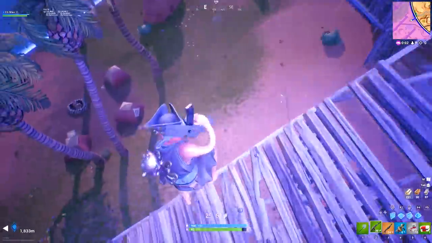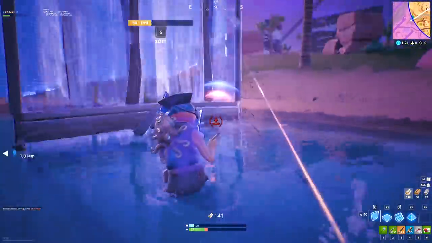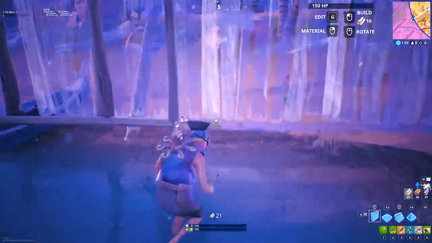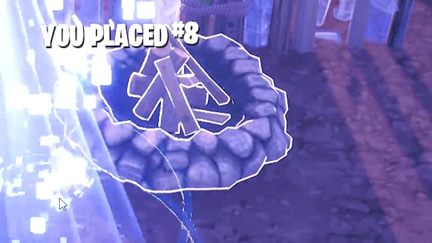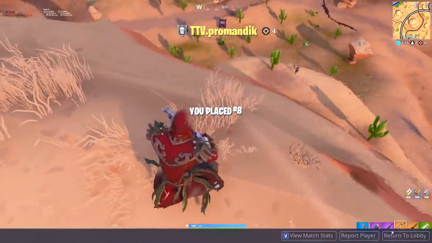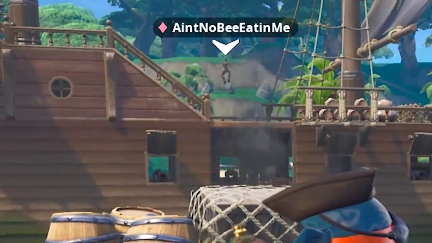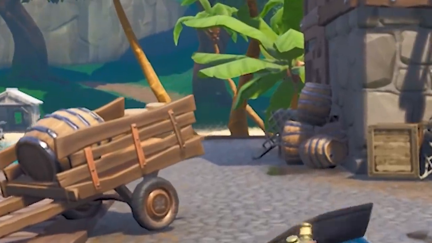Oh. Oh no. No, why are you shooting me, dude? We're about to die. Oh, god damn it, dude. I think I'm probably dead here. Wait a minute. Oh! Alright, we'll play TTV. Promatic. You asshole. Scared the life out of me. Jesus. I thought I was about to die.